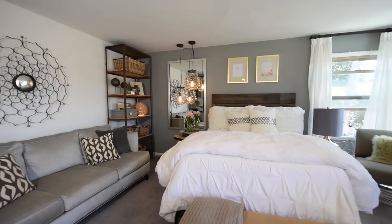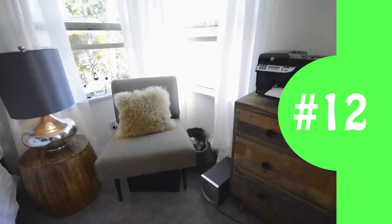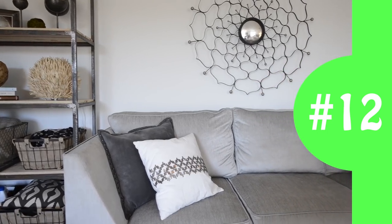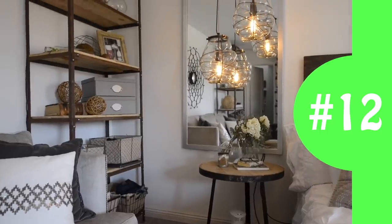Hey guys, welcome back to Ropes and Design. Today I'm with my daughter Shara — say hello. We are in her studio apartment. We showed this to you over a year ago, and today we're excited because we're actually going to take it a step further and get into the details. This is kind of the great room — not only the fashionable part, but the functional way to maximize your space while maximizing your budget. We can do it on a dime, and we're going to show you how we did it.